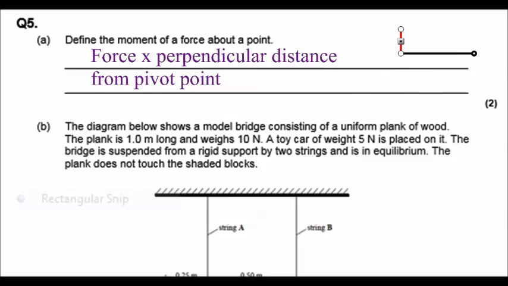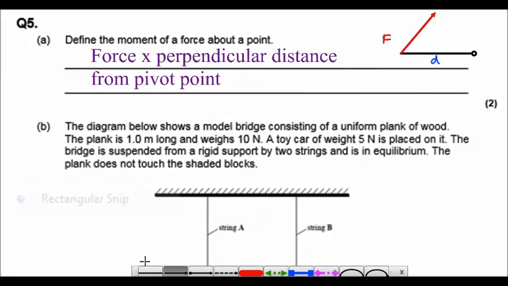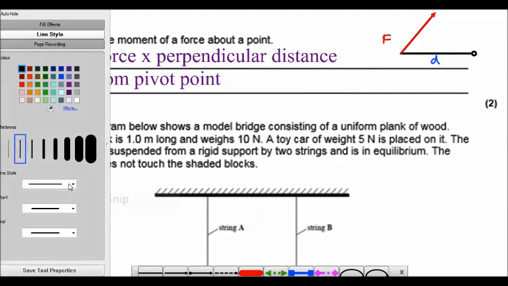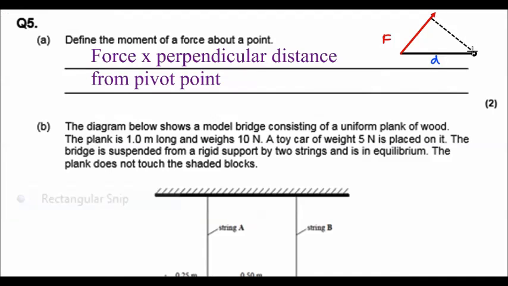Just to check that you know about that, if you have a force like this, and that's a pivot, then force times distance from the pivot like that. But if the force is at an angle like that, then you have to have the force multiplied by the distance it would have been at had it been perpendicular. So you have to do this. You have to look for a right angle drawn like that, and then the effective distance of that force is only that shorter distance there.